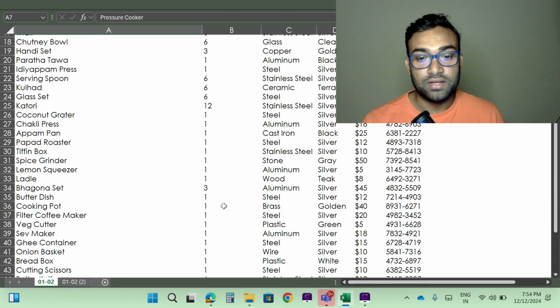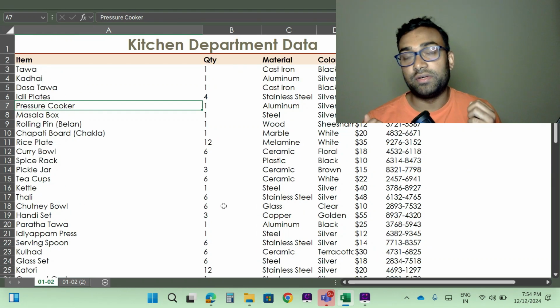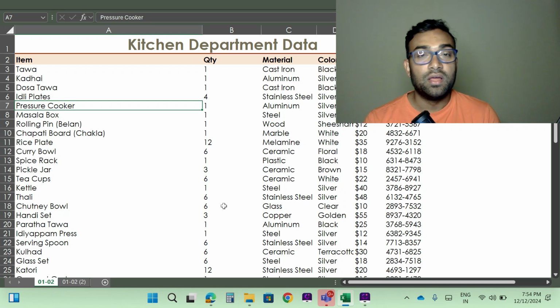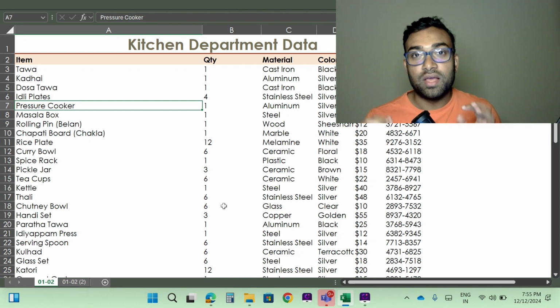So here it is. You can identify how much time it will reduce if you have large data like 5 lakh data, 10 lakh data, 1 lakh data, that kind of big data, and more than that even. So with this tool, how you can reduce your working time, and you can make yourself a super productive person. Okay, so yeah, that's it for this video.